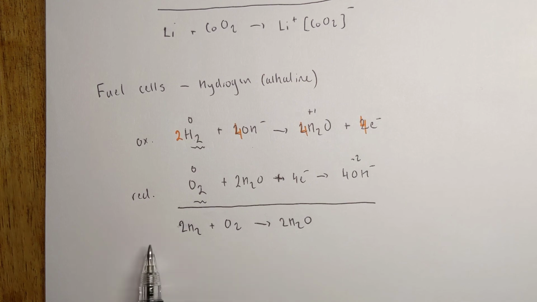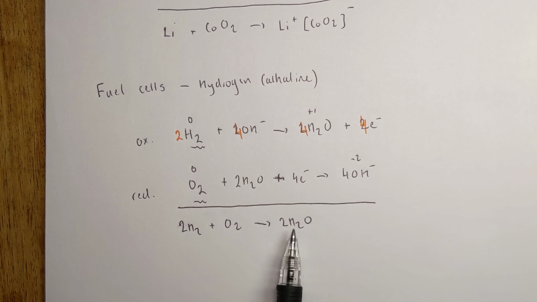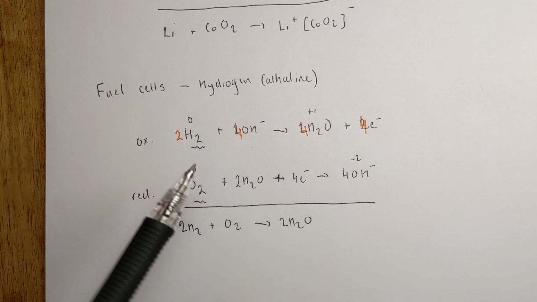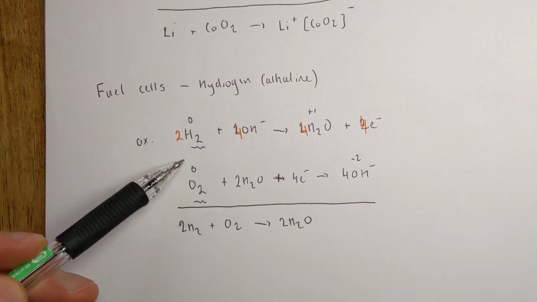If you think about that as an equation, that's one you are familiar with. That is just the combustion of hydrogen to make water, which is very exothermic. That's your squeaky pop test. All you're doing is harnessing it in a different way using electrochemistry. So they're in 2 different half cells now, but still reacting together.